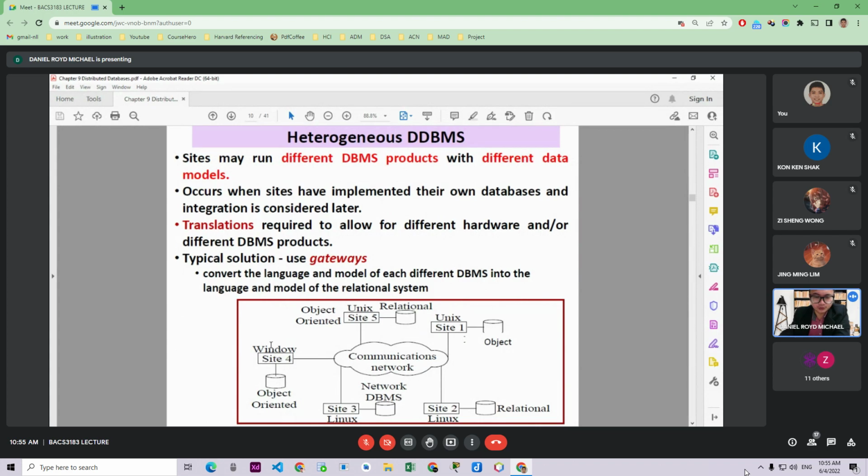when you are purchasing Microsoft Access, there will be a license, and the license is not necessarily a permanent license. Some licenses need to be extended, and of course you need to pay. That's why sometimes they change the DBMS software, the product. They go for something cheaper and more convenient to use.